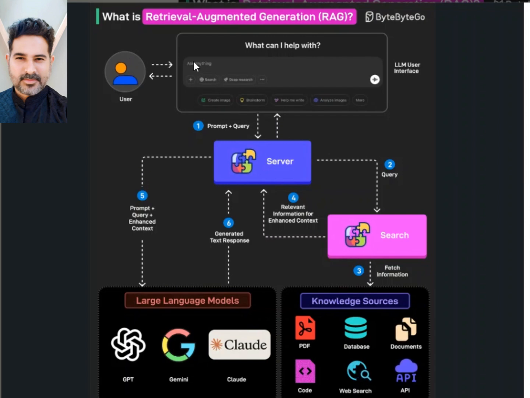Joe: And then, what happens with this enhanced context? That's the cool part. It's combined with your original question, creating prompt plus query plus enhanced context. It's like giving the AI a detailed background briefing before it answers. Joe: And that goes to the LLM, like GPT or Gemini. You got it. Those large language models use this enriched information to generate a generated text response. It's like they're writing a report after doing a ton of research.